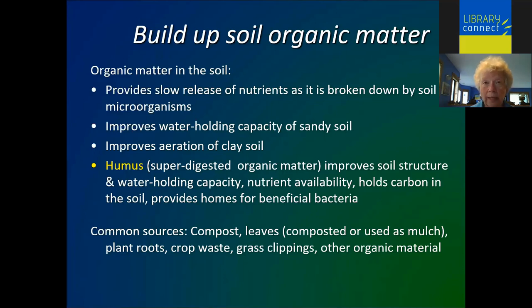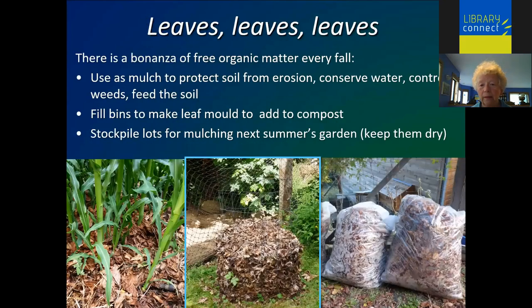Grass clippings really benefit the lawn, but sometimes you have surplus clippings, if you were away and the lawn was long when you cut it. Of course, grass clippings can certainly be used, but any organic material. People even use shredded paper, and the trick there is to get it really wet first so it goops and sticks down to the soil, or it'll blow all over the yard. So leaves. In urban areas, we are absolutely blessed with free material that we can use as a mulch.